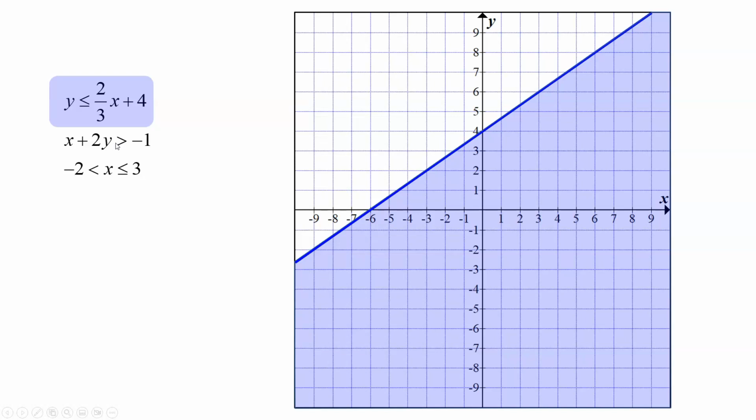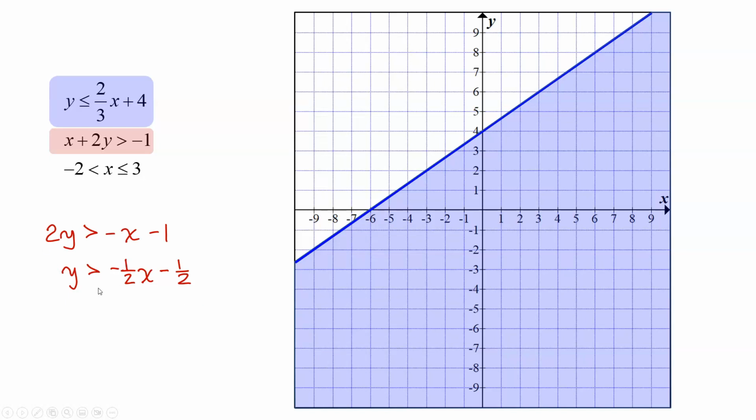You really have to wait till you put it in slope-intercept form, and I do recommend that you convert to slope-intercept form. So for this one here, we would subtract x from both sides, then divide both sides by 2. Luckily, nowhere during the course of this solution process was it necessary for me to multiply or divide both sides by a negative, so it remained a greater than.